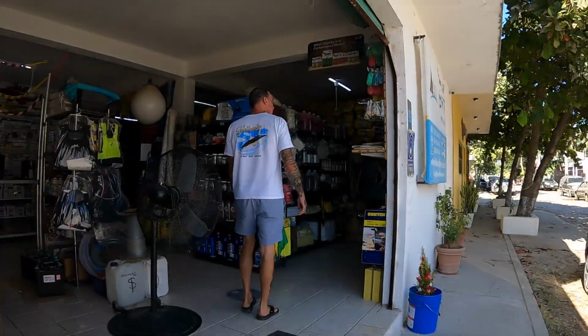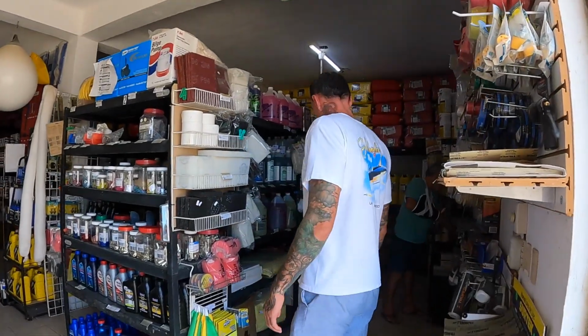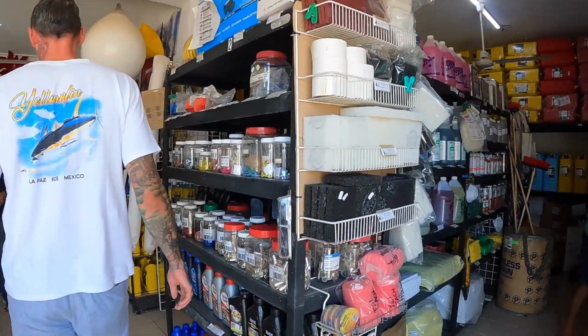All right, so now we're off to go try to find a new starter battery. We're gonna try the local marine store that they have here, but prices seem to be quite extreme there. So if they are insanity, we're gonna have to go to Bucerias, to an AutoZone to find one there, but we're hoping, fingers crossed, that's not the case. But yeah, that's what we're doing.